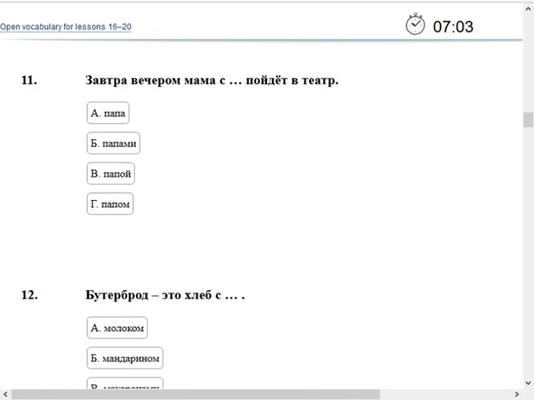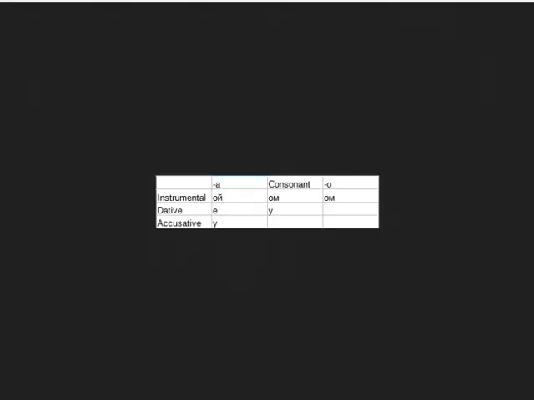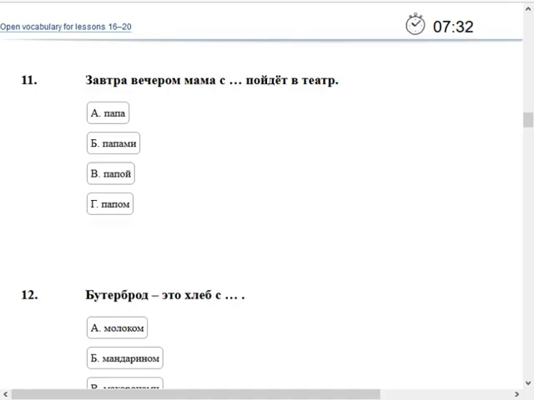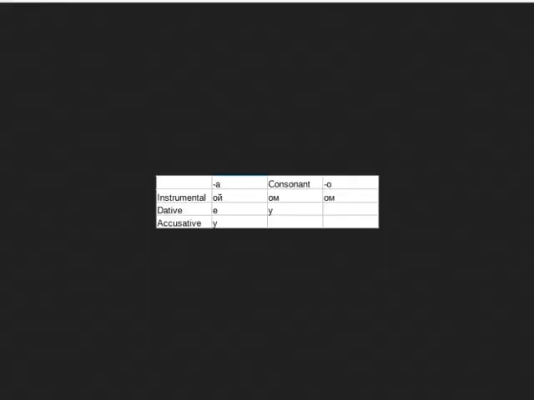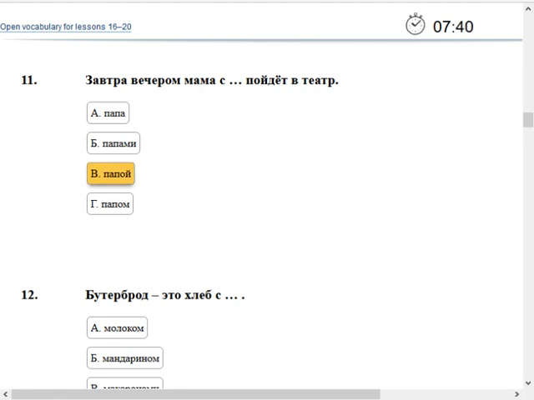So moving on. Завтра вечером мама и папа пойдет в театр. Papa is a man, presumably. Dad is probably a guy. But this is kind of not really a special case necessarily, but it's a case where a masculine word doesn't use a masculine convention because it ends in an A. Papa always ends in A, and so we use the same rule that we use for usually feminine words that end in A. So we use the left column for words that end in A, and again, it's с, so once again, it's instrumental. What happens to an instrumental word that ends in A? It becomes ой. So this becomes папой.